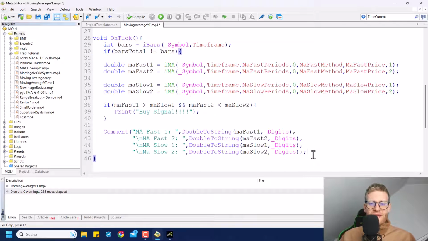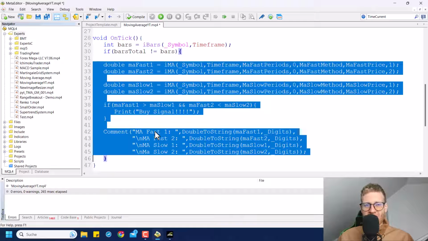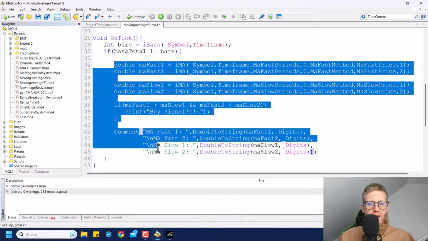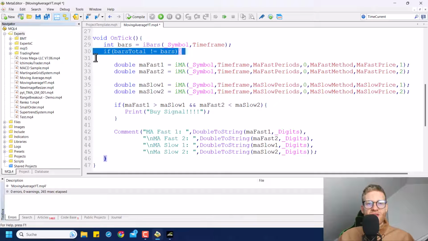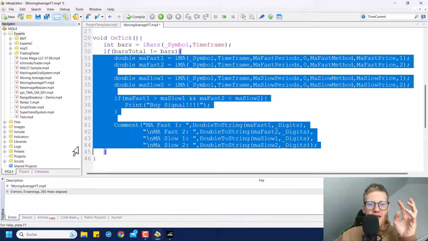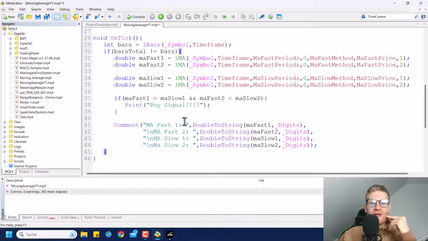And here we want to put everything that we wrote until now. So just put it like this. Make sure that this opening curly bracket here is closed down here. Then take everything in between and press the tab button on your keyboard like this. It will move everything to the right, so you will know that this is part of the body of this if statement. This is why you should always structure your code. When something is in a smaller scope, it will be moved a little bit more to the right. So this is how you can structure your code to increase readability.